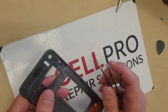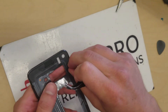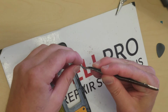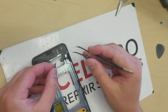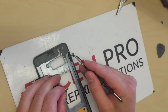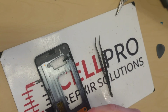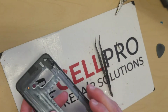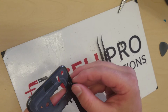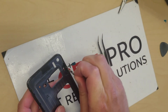So I probably need to flip that bracket back around here. Let's take this guy back out again, and I just want to flip it upside down. That's the way I want to go on it. Let's get this guy put back in the right way, so there we go. Whoops. Come on. There we go. Okay, and the trick here is you want to be able to see the little black in the middle there, and that's the up way.